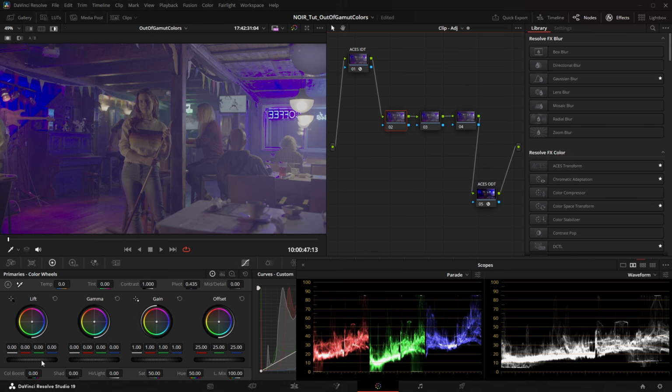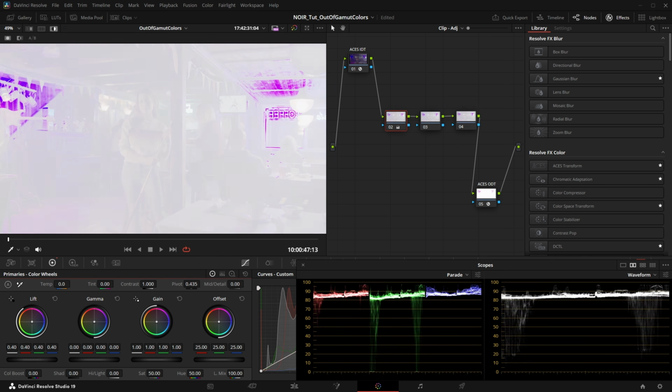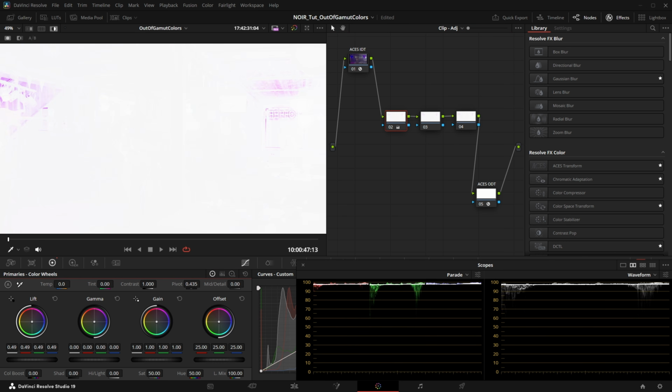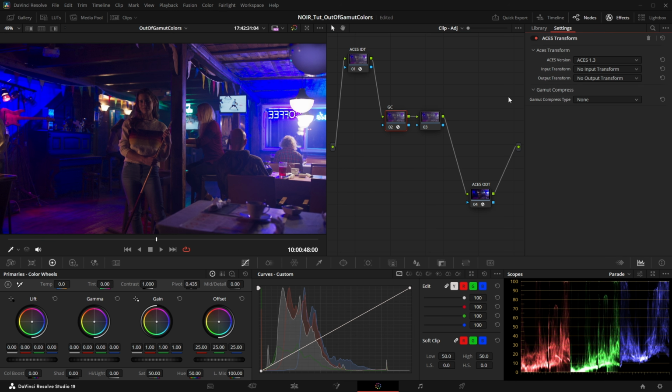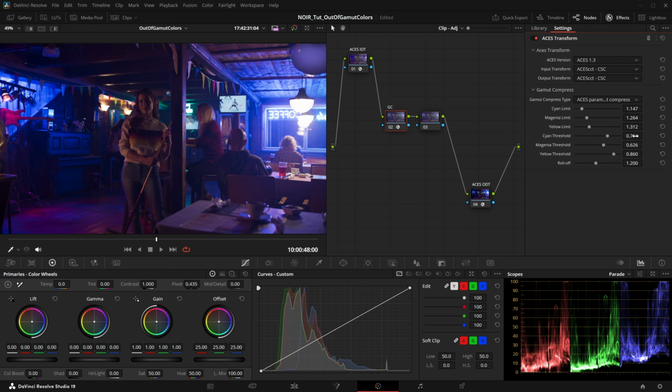And by the way, if you don't know what all of those terms mean, please watch my video about color management linked above and in the video description. We saw that out of gamut means one or more channels has a negative value, so does it help to lift this channel up? Well, usually those values are so far in the negative that a simple lift operation is not good enough. But ACES actually finally added a fix for this in ACES 1.3 that is called gamut compression. It is a tool that smoothly pushes back those negative values into the 0 to infinity range.